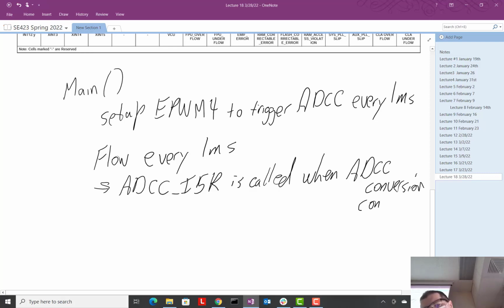All right? So in a sense, in the flow, this is step 1. And what I want to show you is this all happens within a millisecond. So even the last step, we will think of it happening every millisecond, because it does. So that's the first C code that occurs, right? The ADC ISR is called because the ADC conversions are complete.